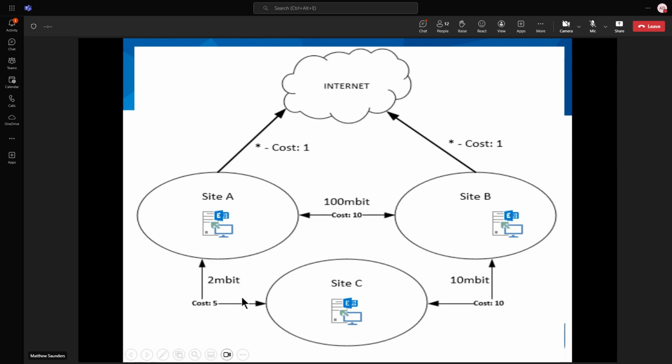And if this route goes down, it's not going to switch over, okay? The only way you can change that is to change the cost. So you could increase this cost and then cause one of these to become more desirable that way, or you can reduce the costs here, and that will also change the flow, okay? Just something to be aware of.